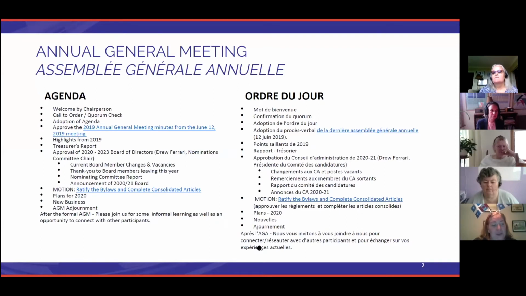Or if you would like to abstain from voting to adopt the agenda today. Or objections. So based on that, the motion is carried.